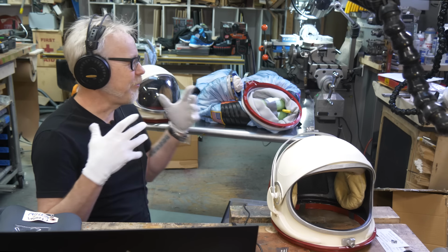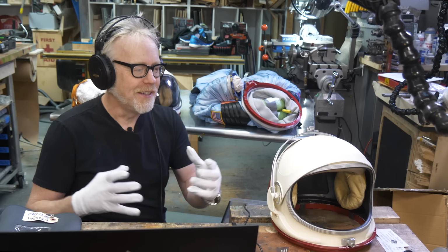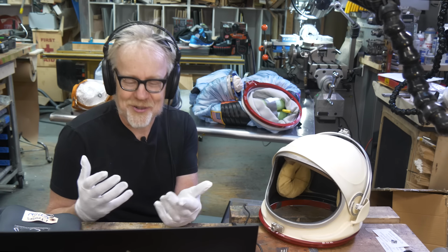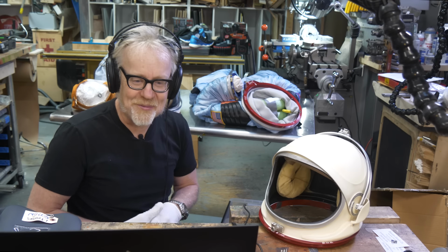You spend the mid part of COVID building all of these helmets, and then 2 years later, you see a trailer and you see your helmet on some movie stars. What was it like to watch the first trailer for the first time and see your work on the big screen? It's always really cool to finally see them on actors in the settings that they were meant to be.